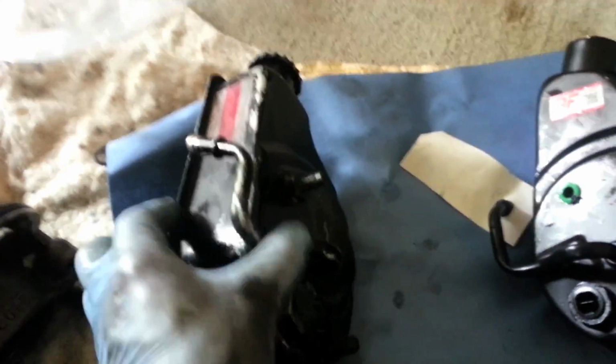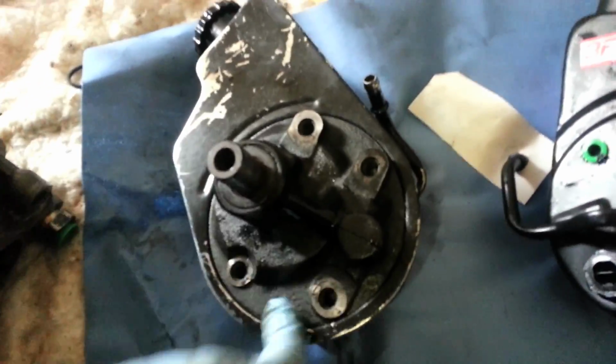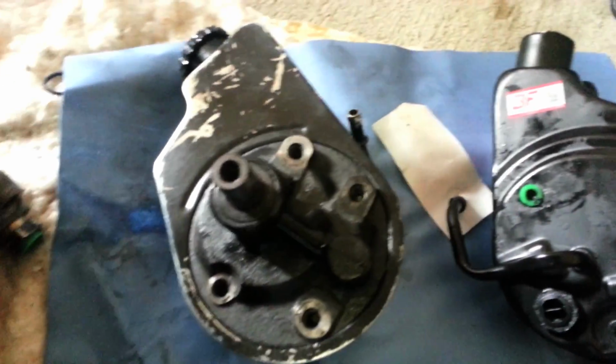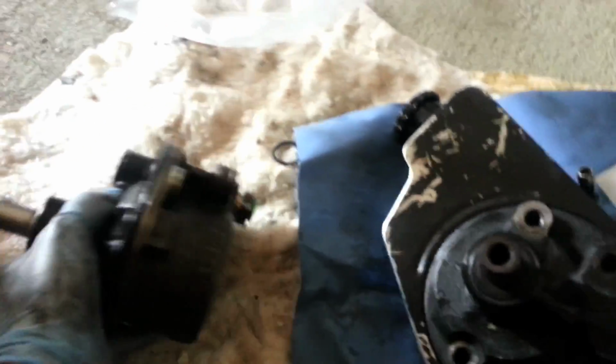Alright. Okay, now that we got the power steering pump and reservoir out, the reservoir is this outer section. The pump is this round circular part in the middle. You can see for this swap I'm replacing, I got a whole unit, pump and reservoir. Depending, sometimes you can also just buy the pump. I have one here as an example. You can just buy the pump by itself and reuse the reservoir.